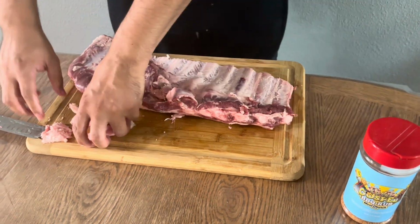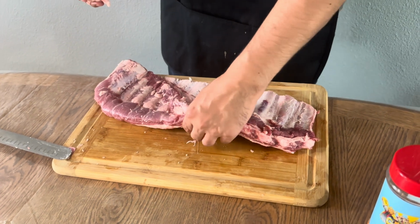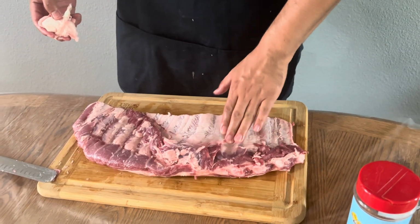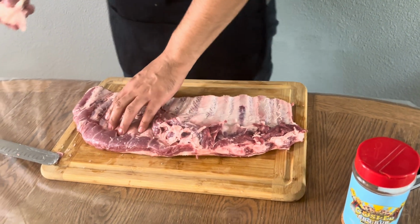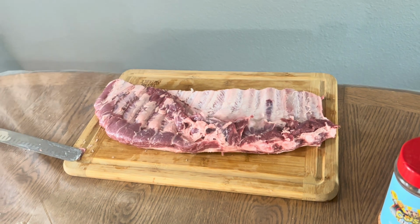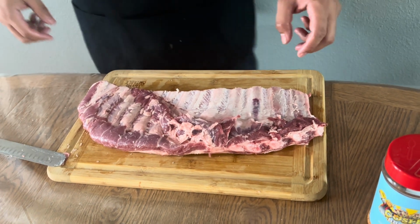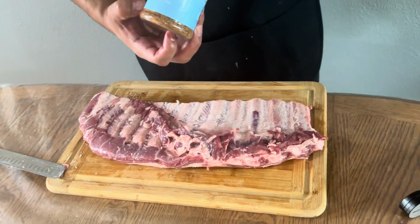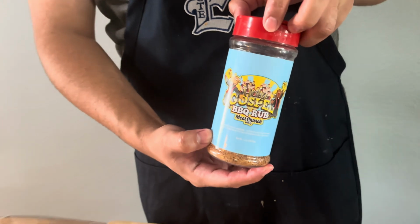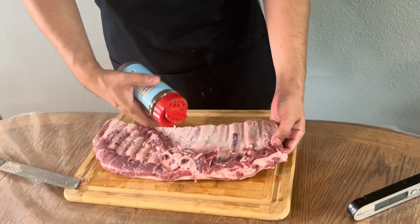Okay, so we're not gonna make it too complicated. What we want is to make quick, easy St. Louis ribs, and so now we're just gonna season these. We throw this in the trash. All right, we're gonna be using the Holy Gospel from Meat Church. Very simple rub, so this is perfect for ribs. All right, so let's get some of these seasoned.